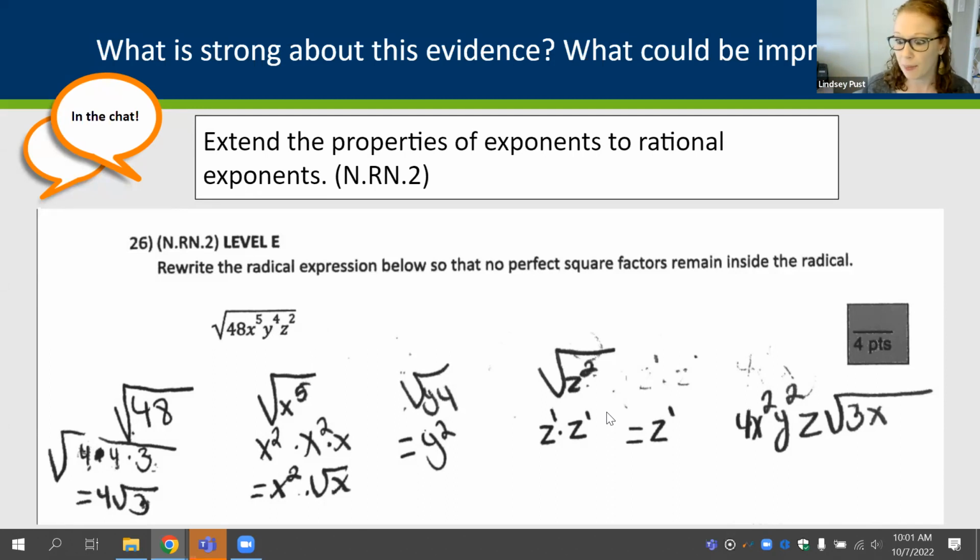On this particular screenshot, there aren't any points awarded. So we also want to see feedback from the teacher on the work as well. Like, what did you think? How many points did you award if it was a 4-point question? Do you have any comments that you want to make on it? So being able to see teacher feedback is also a strength.